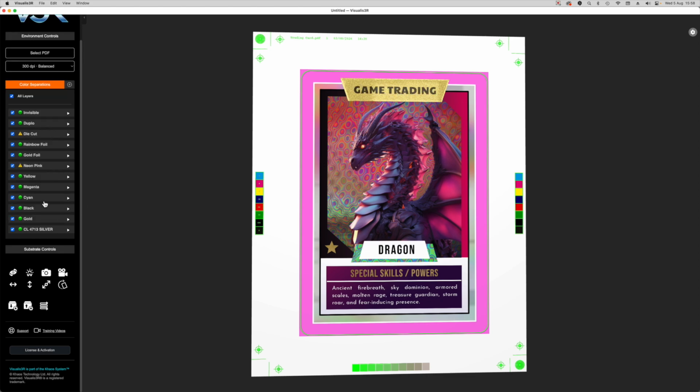So you can put the black down first, then the CMYK, the blacks over the gold, so we've got the trapping. If we were doing gold as an overlay, we can move the gold to the top of the layer stack. We don't have to re-rip it or anything. That's just silly. You want to be able to do this in real time.